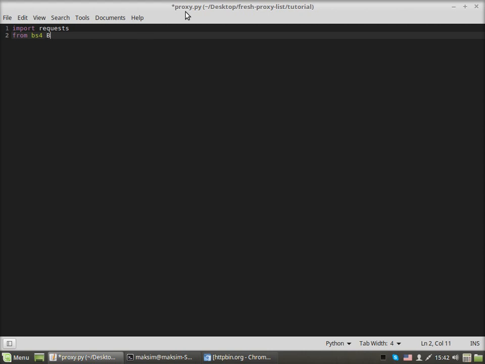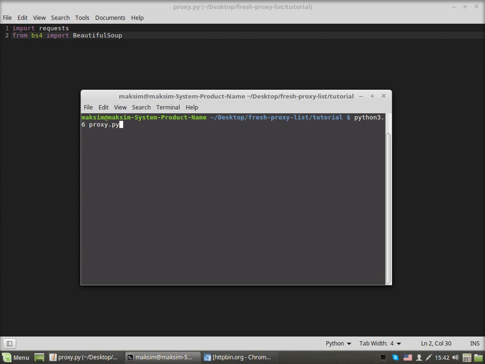Well, if you don't, try to Google this and get familiar with that. Because this tutorial is not about saying, okay, from bs4 import BeautifulSoup. It's not about explaining how to use the pip module. Okay, let me just quickly run this to see whether the modules are imported correctly, and they are.